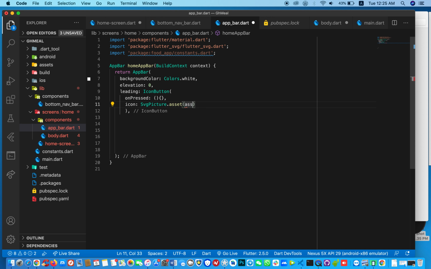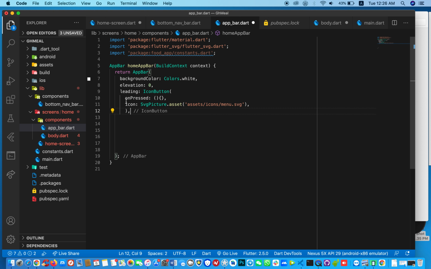So assets, then I go slash icons, and we're going to use which icon? The menu icon. Okay, menu icon dot svg. Perfect. Then I add this here, but don't forget to add a single quote or double quote, all of them work fine. So we have the leading.